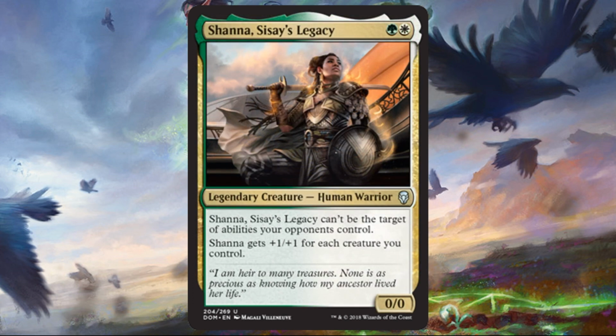Let's move on to multicolor with a Selesnya card, Shanna, Sisay's Legacy. Now, this is exactly what you want from Selesnya. We've been talking about it all day. Go wide, Saprolings, Knights, whatever, just a lot of small creatures.